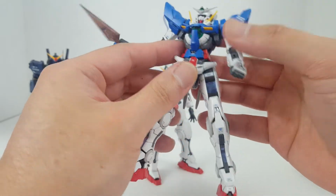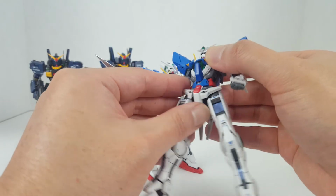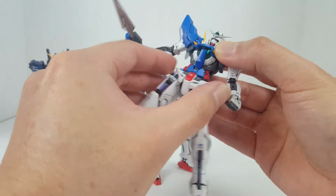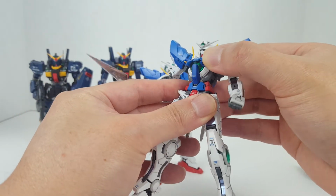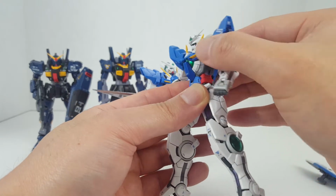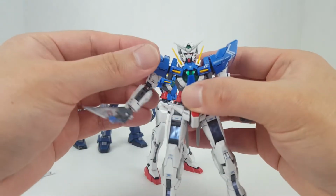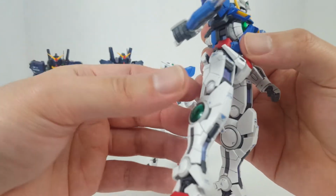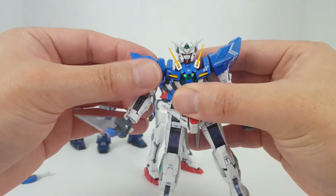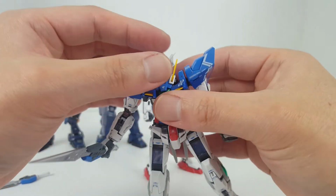Unfortunately, I think this is a problem with the Exia. There's no ab crunch. I don't know if the master grade has an ab crunch or not, but unfortunately the Exia doesn't. Even the real grade Exia doesn't. It's not capable of doing an ab crunch. It kind of looks like it can. It can kind of flex, but I think that's pretty much it. I wouldn't risk trying to force it into that kind of pose. But anyway, we also got this butterfly joint right here with the armor separation. Very nice.